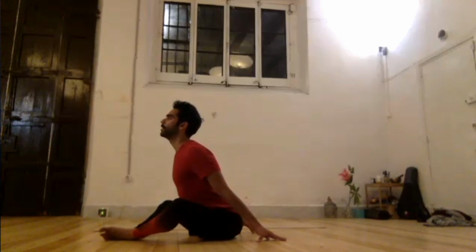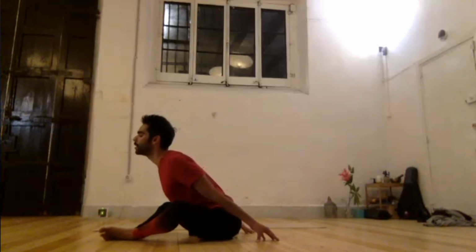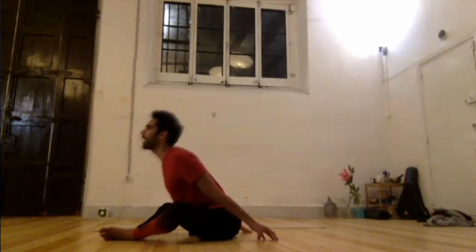Start with the hands back, open through the chest, and then shift some weight forward. 3 breaths. Press the feet together, chest open. 2, so you can go a little lower. And 1. Alright. Come back.